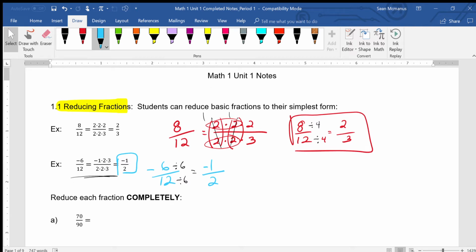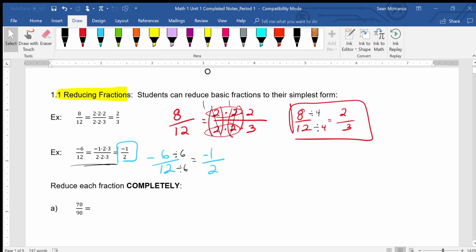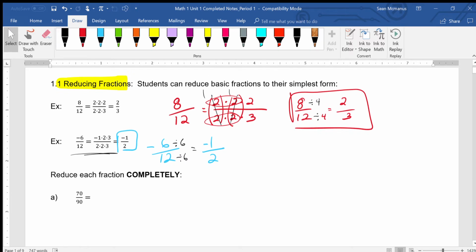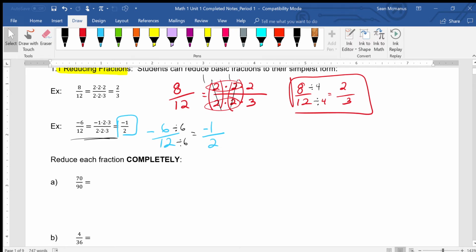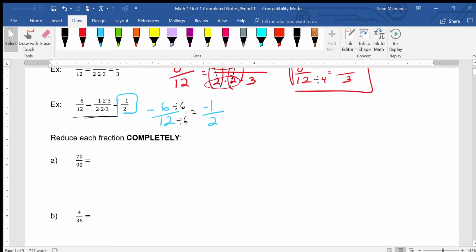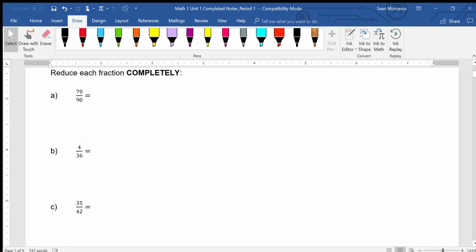These will be pretty fast, and this will hopefully set us up to be successful on the rest of our problems coming up throughout the whole year and the rest of our math careers that involve a lot of fractions. So again, what we're going to do is take the top and the bottom and divide by the largest common factor, the largest thing that goes into both of those numbers. If I divide by something that goes in and it's not the largest, then I may be able to keep going, and we'll maybe do an example where we do that on purpose.